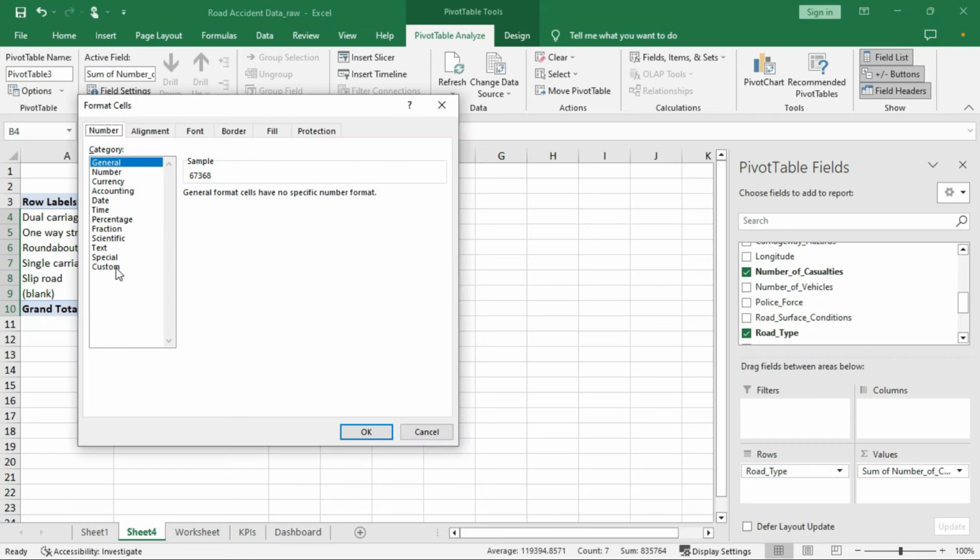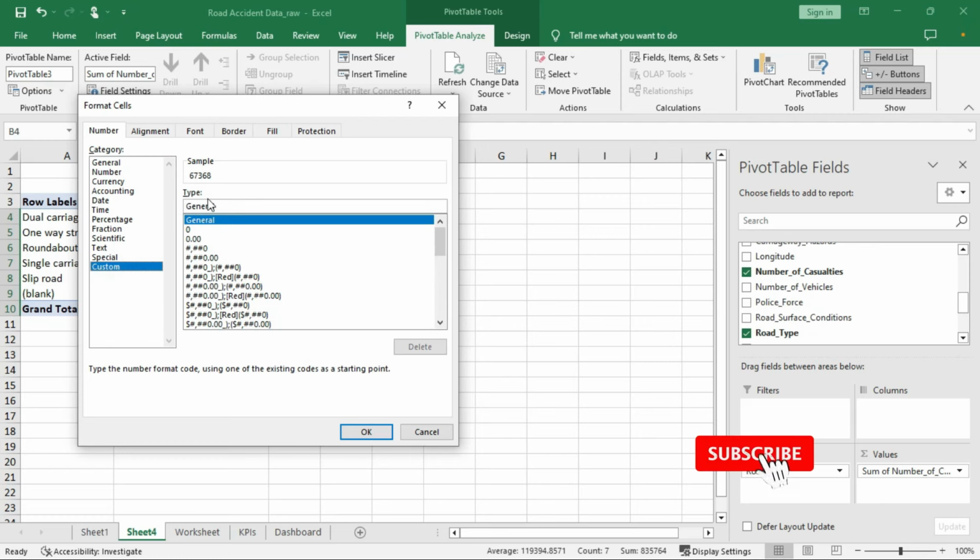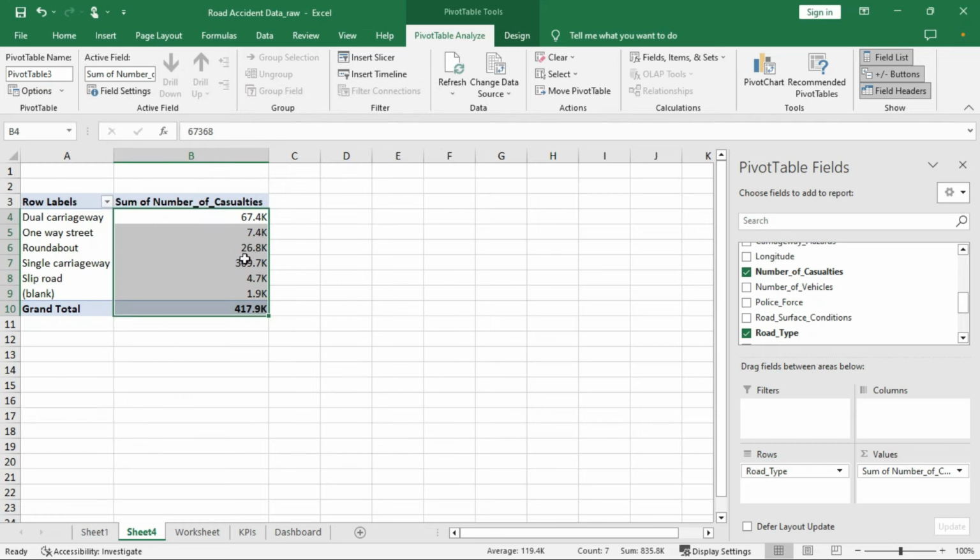Then I come to custom, then in general or the type, I click on general and delete it. Then I type 0.0 comma into quotes capital K. Right, so you see that the values are converted to this format.